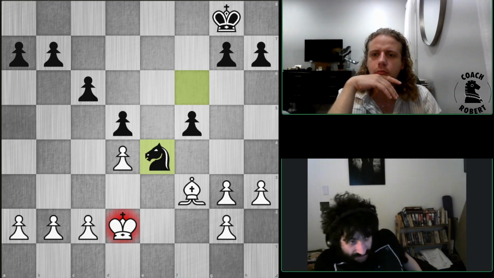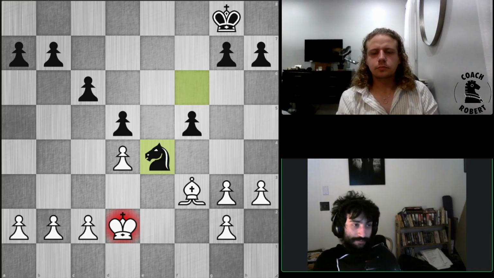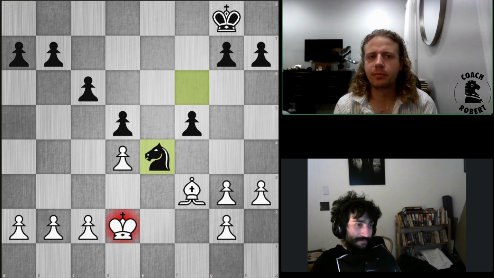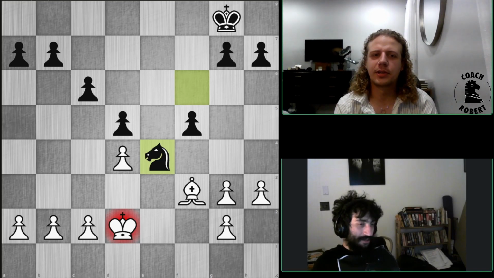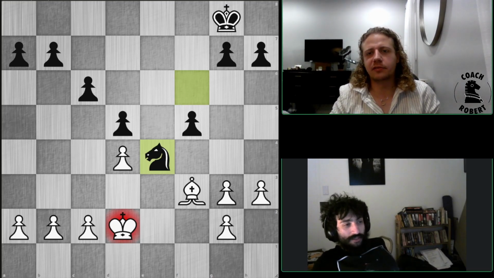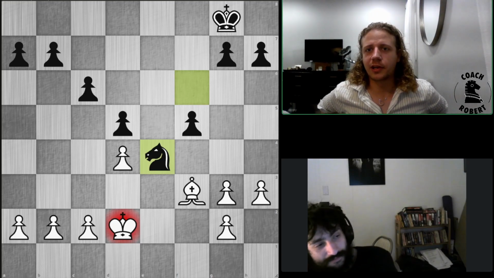The instinct is really to take it so as not to lose our pawn on g3, but bishop's better than knight's, which makes me think we're not just going to take it. There's another big reason not to take it. It's not just the massive pawn chain, but that it's a protected passed pawn. It's super bad for us.